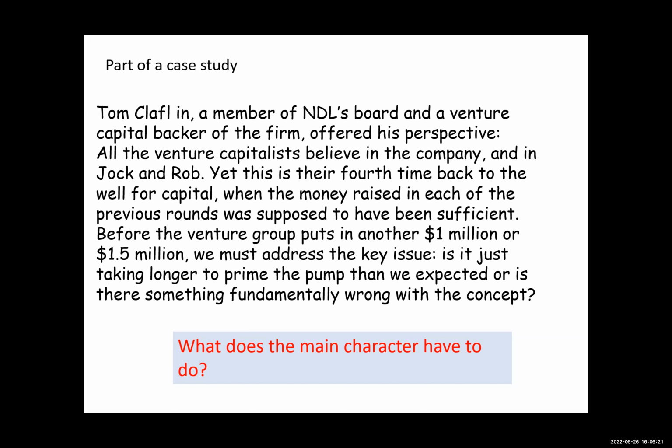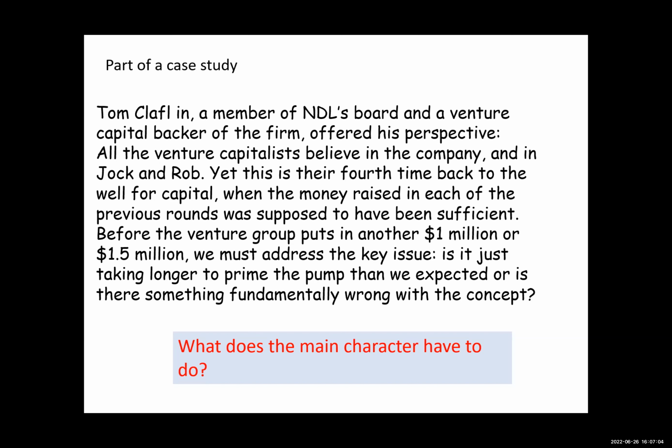Part of a case study. Tom Claff, a member of NDL's board and a venture capital backer of the firm, offered his perspective. All venture capitalists believe in the company and in Jock and Rob. Yet, this is their 4th time back to the well for capital when the money raised in rounds was supposed to have been sufficient. Before the venture group puts in another 1 million, around 0.5 million, we must address the key issue. Is it just taking longer to prime the firm, or is there something fundamentally wrong with the concept? This is just a small paragraph in a major case, regarding venture capitalists.